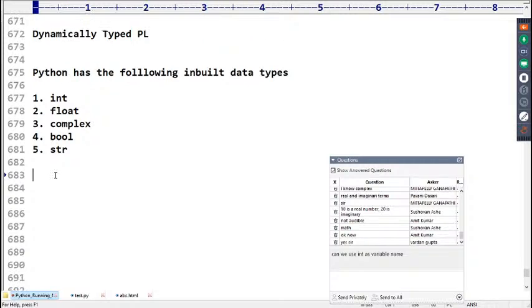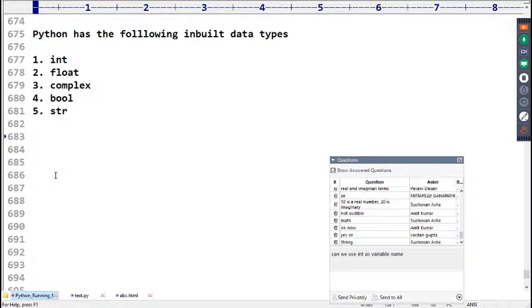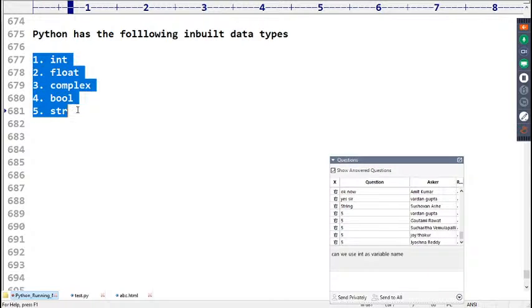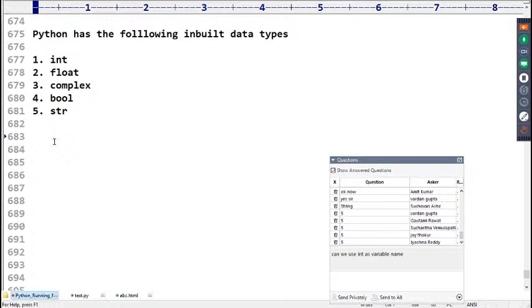Sir, can you please observe up to here how many types are there? int, float, complex, bool, str: five types are available, right? Now my question is, listen carefully. These five types are considered the fundamental data types of Python. Fundamental types, not complex types. Still there are some more, sir.